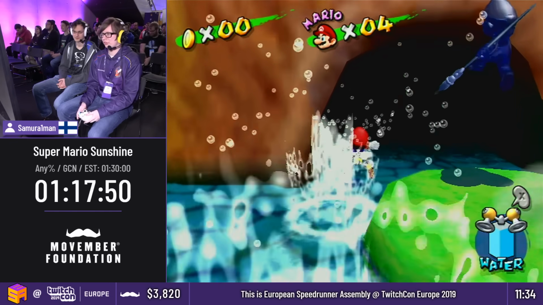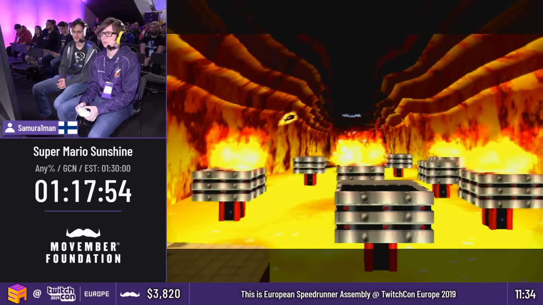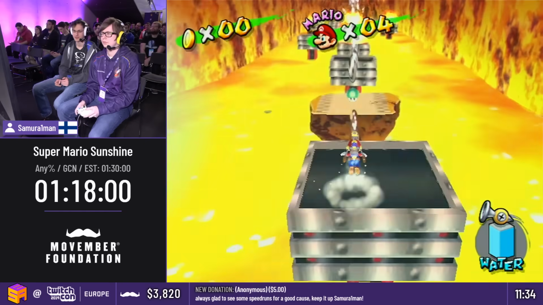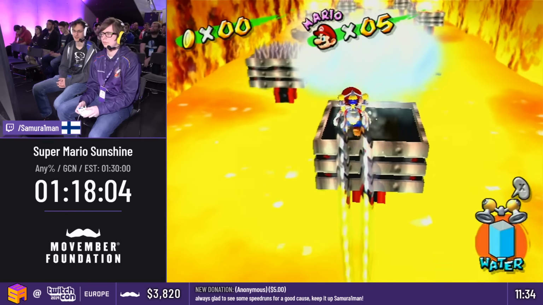Corona Mountain also can introduce really hard strats. Let's see how it goes. So yeah, the platforms with the spikes are cycle-based, so someone's gonna try to get the quickest cycle. And you see how close it is there.